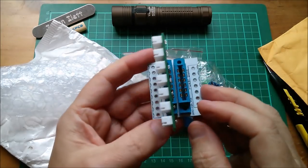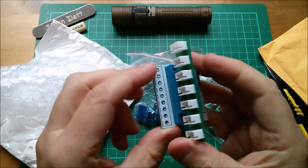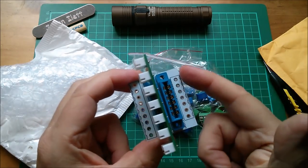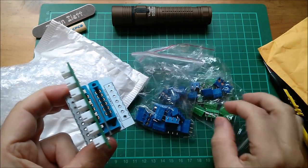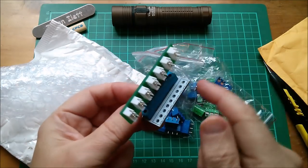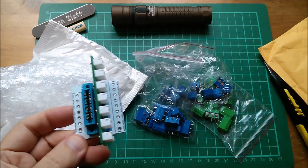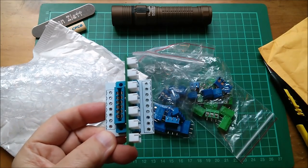And the point of these is they're going to sit in these two connector block positions on this PCB. One of them has seven connections, so that requires a three and some twos. The other one has nine connections, also requiring some threes and some twos. Oh no, you could do that with all threes, couldn't you?